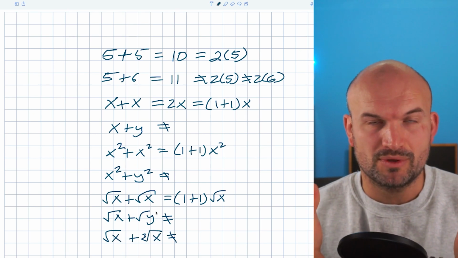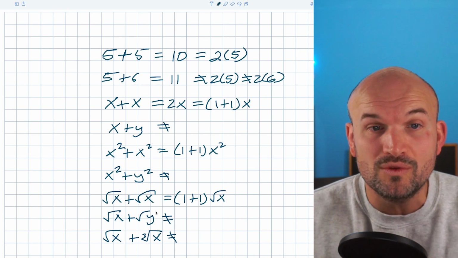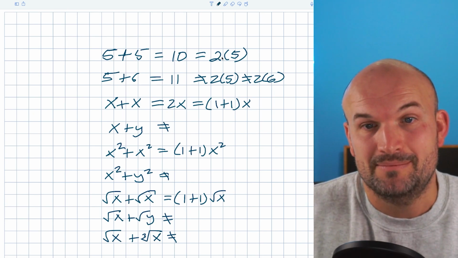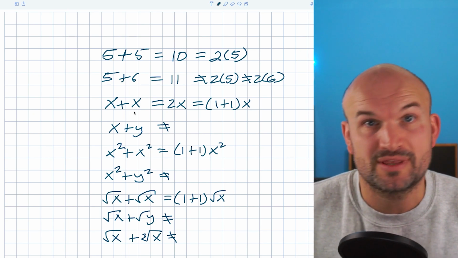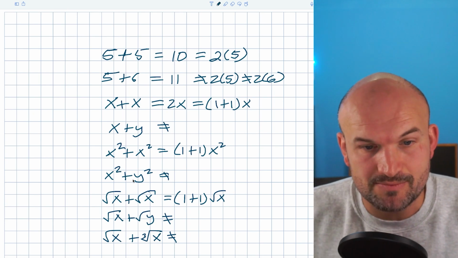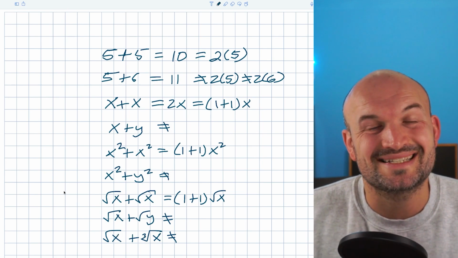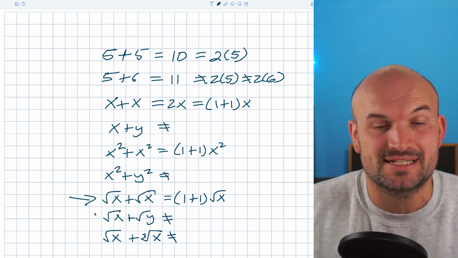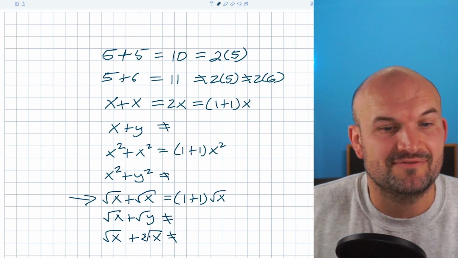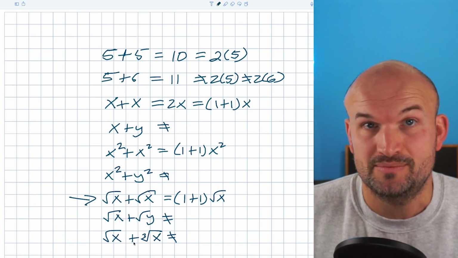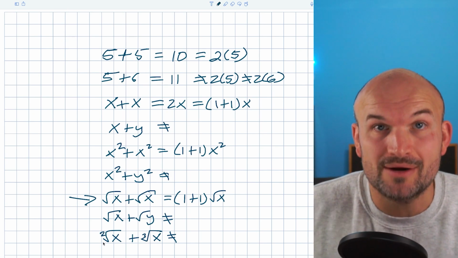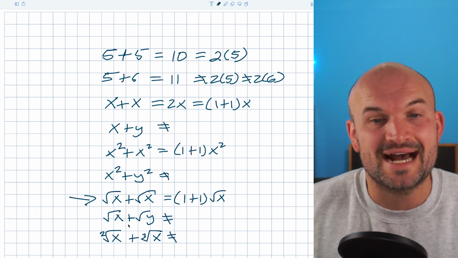So it's very important when we're looking at all these different examples that the only thing we can truly combine is when they are exactly the same. Not just that they're both numbers, or both variables, or both exponents, or both radicals, but when they are exactly the same. What we're going to focus on in this lesson is that not only do you have to have the radicand, what is under the radical, be the same, but you also have to have the same index. This is the cube root. This is the square root. If everything's not the same, we cannot simply combine them.